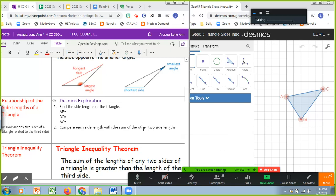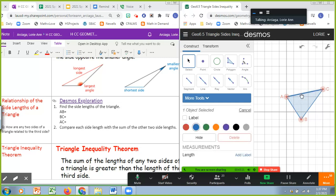Okay. All right, so moving on. Here we go. Find perhaps if the measures of two sides is equal or greater than the third one. Okay, so your theory is that it's equal or greater. Yeah, equal or greater. Okay, here we go. So let's measure the sides again. You remember how to do them? You click on a side and then click on add label. All right.